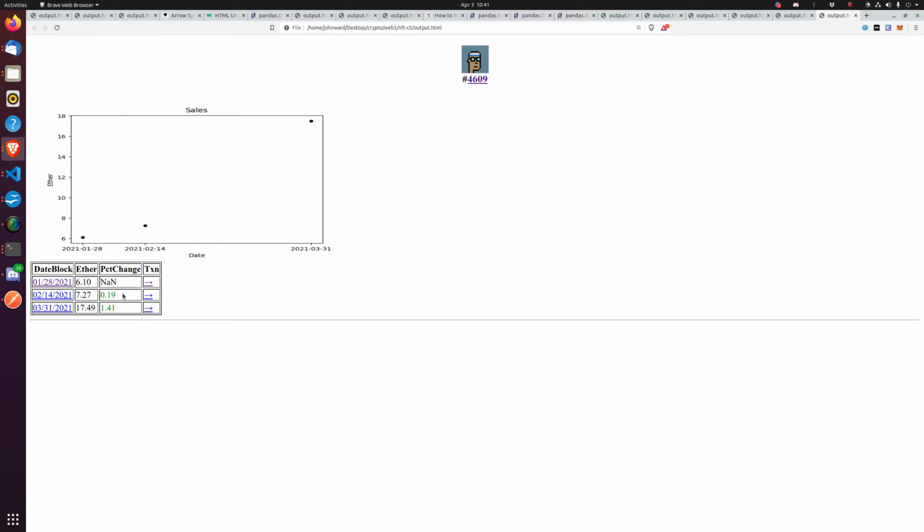Maybe we can add another table showing the percent change between transactions. So I'm trying to decide how we would do that. I mean, we could do a bar chart. Do we want to do a bar chart?